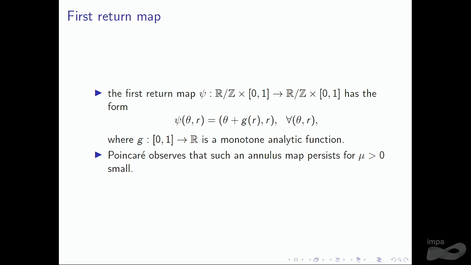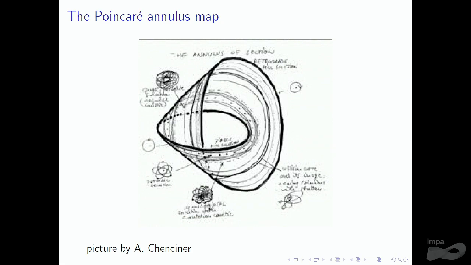When you perturb, a picture that I find very interesting is this picture by Chansinet. It is, let's say, very close to the real situation in the three-body problem. So we have the direct orbit here, the boundary. This is an annulus connecting the direct and the retrograde orbit. So here is the other boundary component, the retrograde orbit. They form a Hopf link. And here we see the annulus connecting them. And this is for the perturbed case.